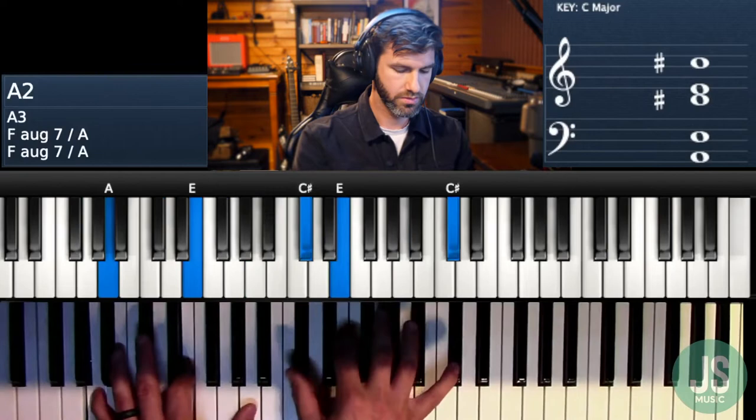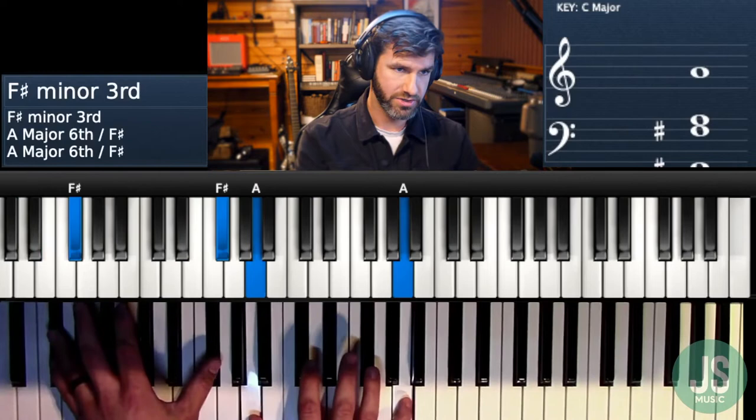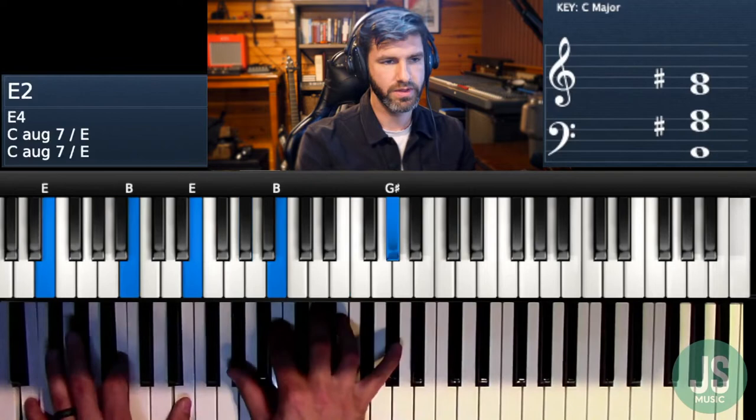One thing you can do is a tenth on this part, with your octaves in one hand and the other hand. So basically you're doing a root and a third on each chord. This is F sharp minor, A, E. And then you can just fill in the rest of the chord with the other hands.